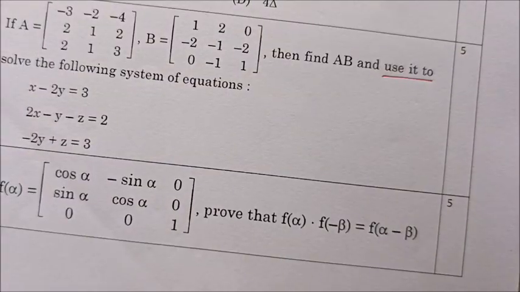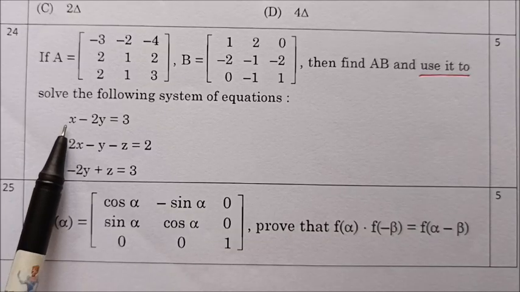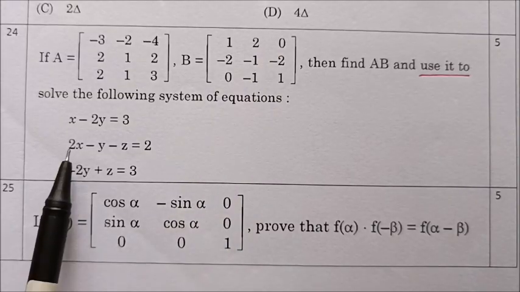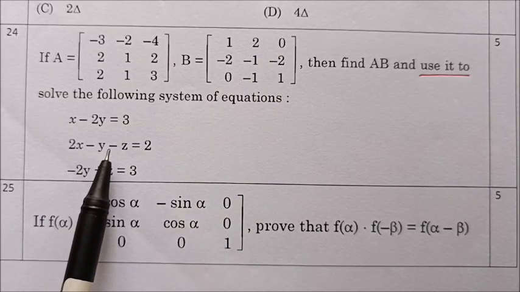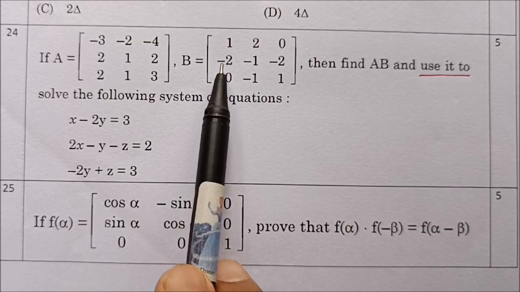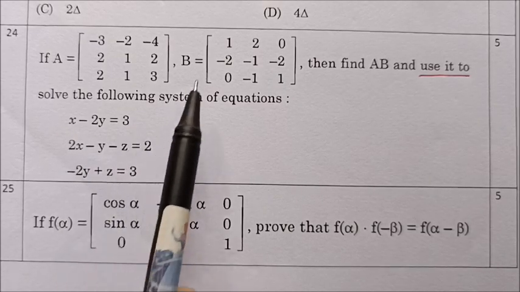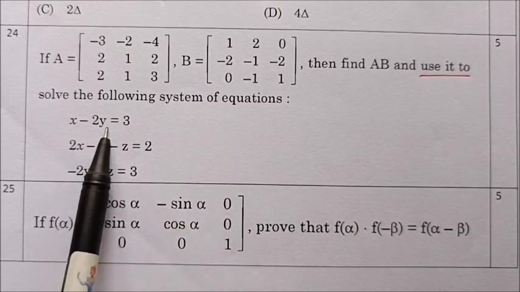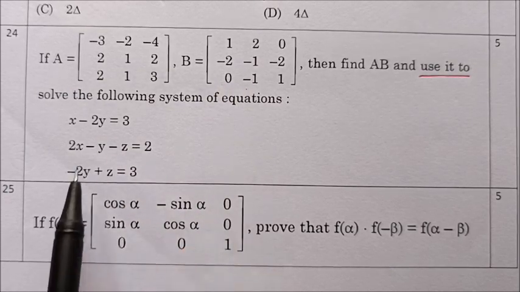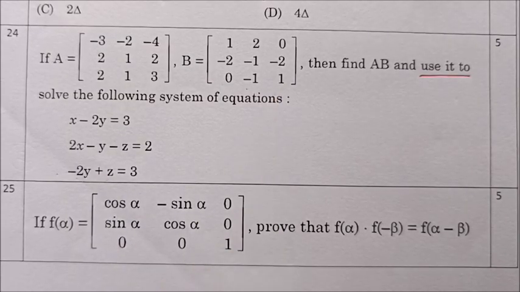Let us look at it. In the system of equations, the coefficient of x is 1, minus 2 and 0. But in B it is 1, plus 2 and 0. Here 2, minus 1, minus 1. But here we see minus 2, minus 1, minus 1. That means it is not happening in this way. We have to look column wise. 1, minus 2, 0, 1, minus 2, 0. Yes. 2, minus 1, minus 1, 2, minus 1, minus 1. 0, minus 2, 1 and 0, minus 2, 1. You know what I am doing?